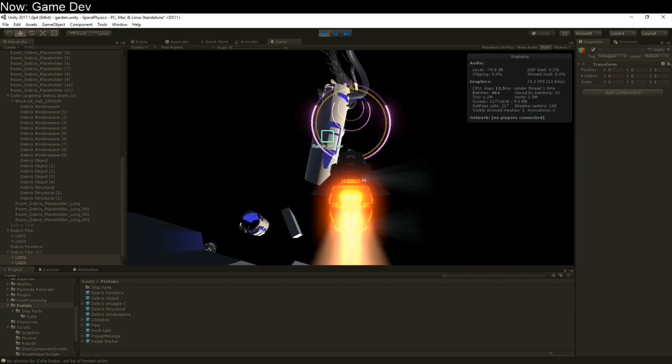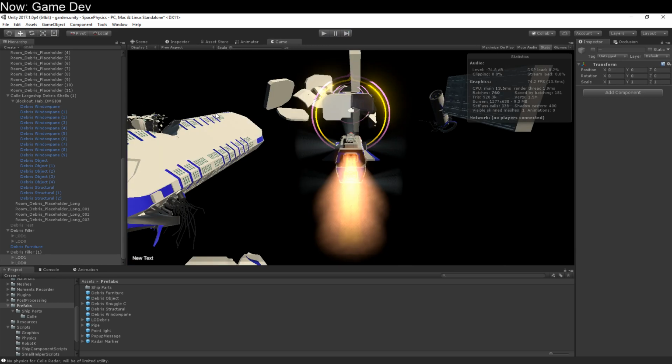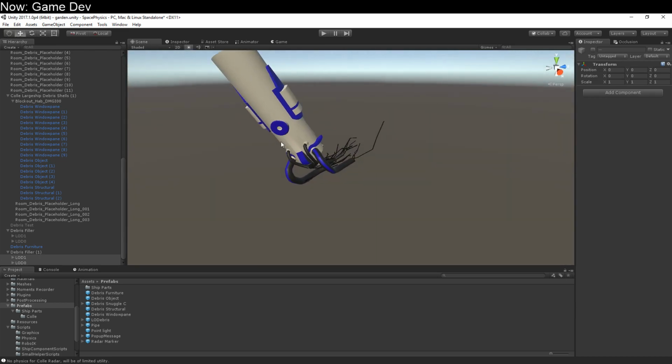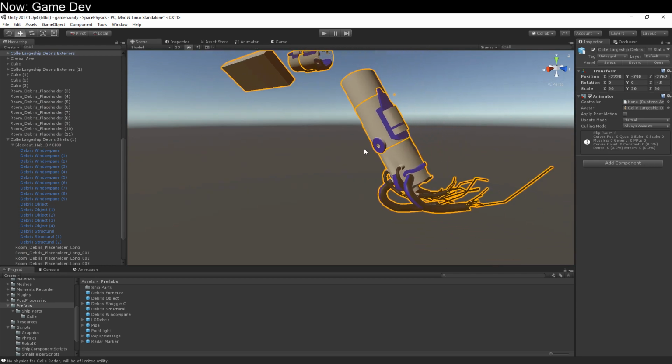So the other thing I want to do is test that same technique in another piece of debris. I have several different kinds of debris, and I want to make sure that this technique can work for other things. The interior spaces are only one part of the puzzle. There are also plenty of exterior spaces, such as this ripped up engine. So I'm going to set up this ripped up engine with some colliders.